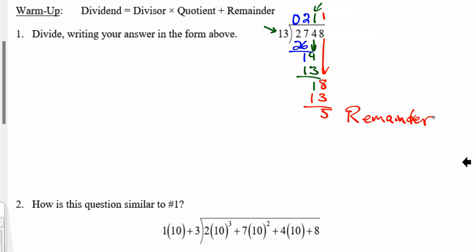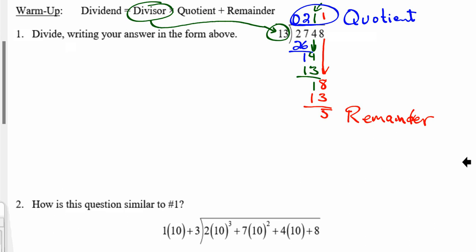So there's the remainder. And at the very top, it said we want this dividend equals divisor times quotient plus remainder. So we figured out the remainder. The next easiest is probably the quotient, and the quotient is what we have at the top here. Anybody know which is the divisor and the dividend? Nobody wants to tell me anyhow. Okay, so this one over here, this is the divisor. That is the divisor. And this number there is the dividend.